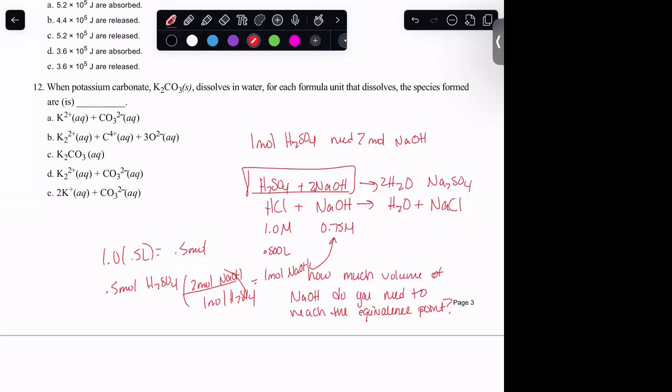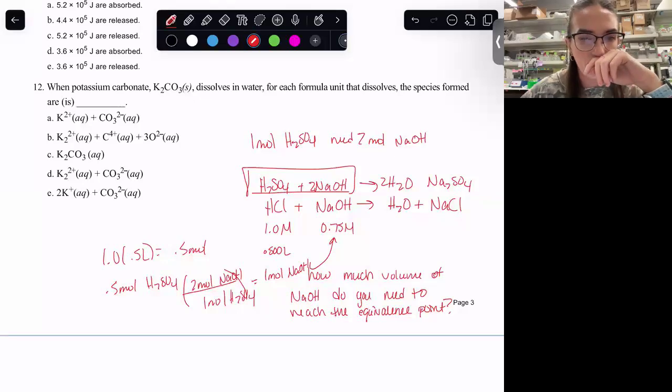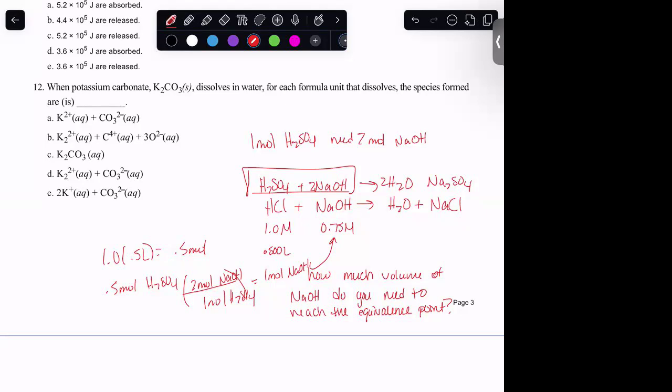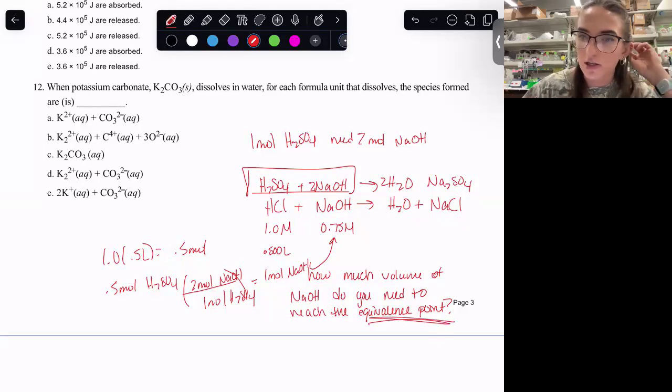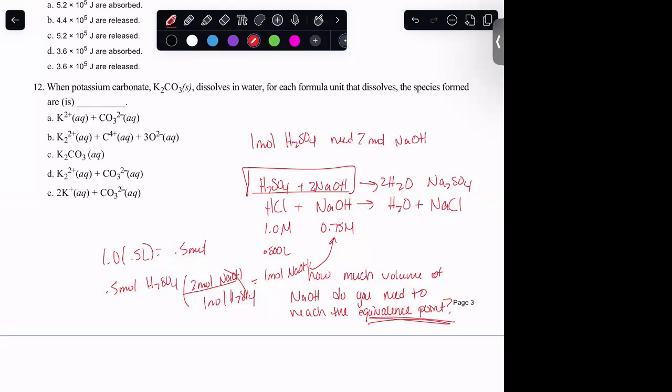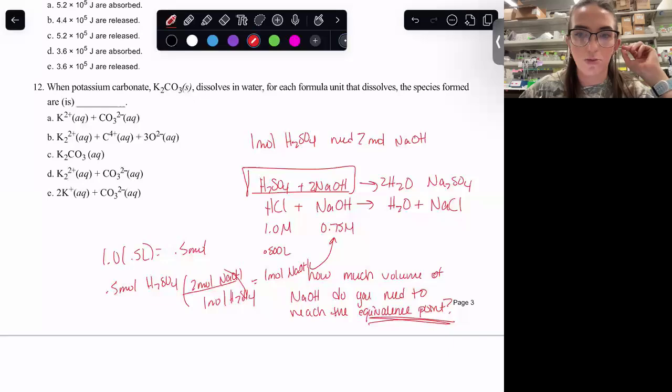So that's how coefficients come into play. That's if we're adding a certain amount of moles, like we're saying we have this many moles of this and that. This would be a titration. So if you're looking to find the volume for the equivalence point, you're trying to find equal moles at the titration or the equivalence point. So that's what you're looking for there, trying to find equal moles. So that's just what equivalence point means? Equivalence point is when the moles of acid is equal to the moles of base.